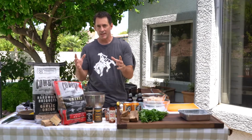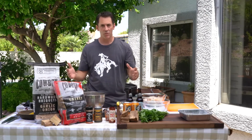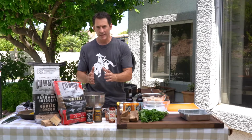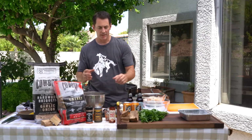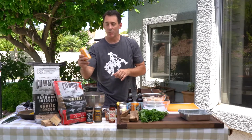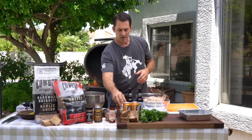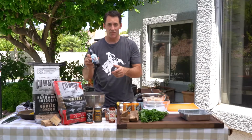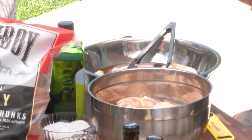So what you're gonna do is you're gonna take your chicken, put it in a bowl, Ziploc bag, however you wanna do it, and put your wings in, add your salt, add your brining solution. Today we used a couple of different things. We used Pelican Brewing Double India Pale Ale, really high flavor beer. We also used my son's favorite, Virgil's root beer, all natural. This stuff is fantastic. It's really got a lot of flavor.